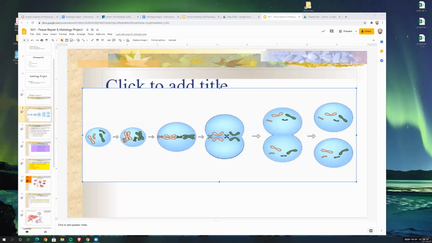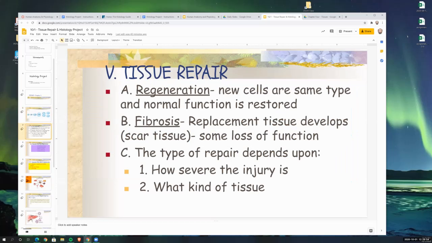So now, we know that cells can make copies of themselves. And in fact, when they do this, they are making more of themselves because they take one, like this, and they turn themselves into 2 identical copies. Yes, thank you, Braulio. I didn't see that up there. Now, why is this important? Well, this is how tissue repairs itself. Think about your skin. When your skin gets torn because of something sharp that cuts into it, or maybe some type of abrasion, it needs to fix itself. It needs to regenerate. So we call this tissue repair.